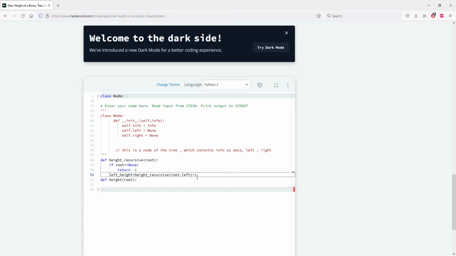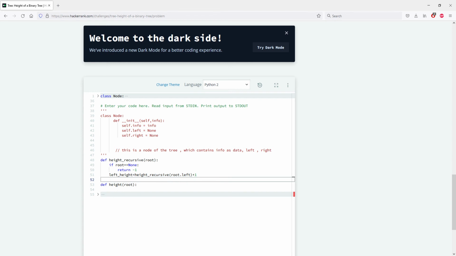We're counting the root as the +1, and then we're recursively exploring the left subtree. And similarly, I want to do that for the right subtree. Let's copy paste this. So again, we're at the current node here, we're counting that as +1, and we're recursively exploring the right subtree.